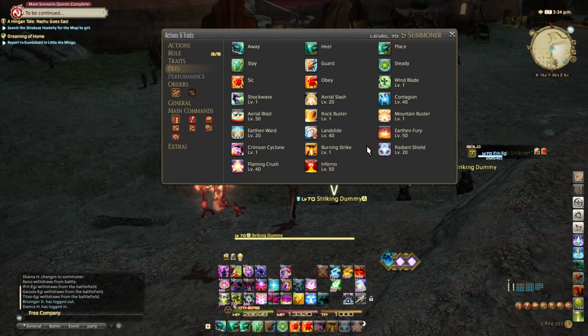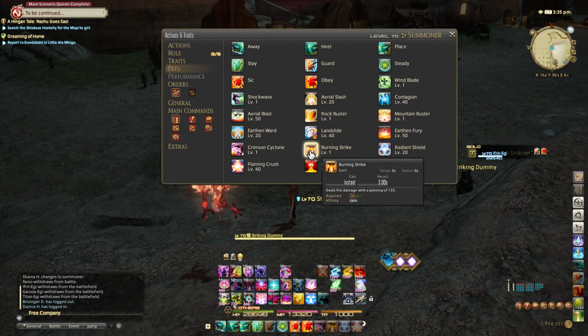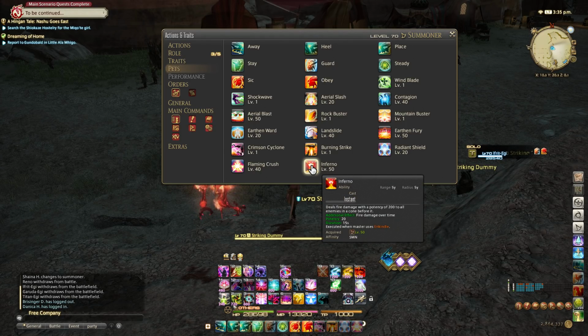Lastly, pets. So I told you that our little Ifrit guy here is your main pet for single target damage. And the reason is because, as you can see, it deals fire damage with a potency of 110, 135 potency. It has Radiant Shield, which delivers an attack with a potency of 50 every time damage is suffered, and that goes on pretty much everybody that's nearby him. Additional effect increases target's physical damage taken by 2%. Duration 4 seconds. When Obey is active, and so on. And then Flaming Crush, 110 to everybody near, and Inferno, 200 to all enemies in a cone before it. And with a little dot.